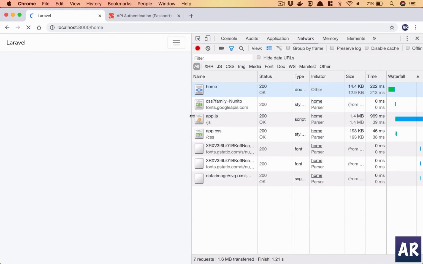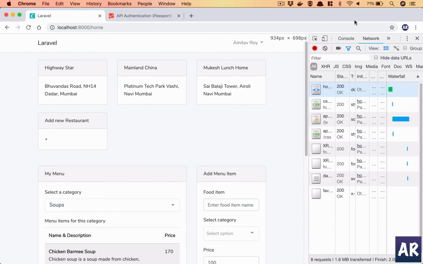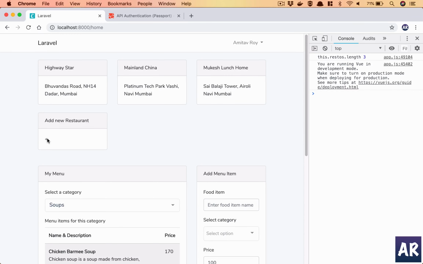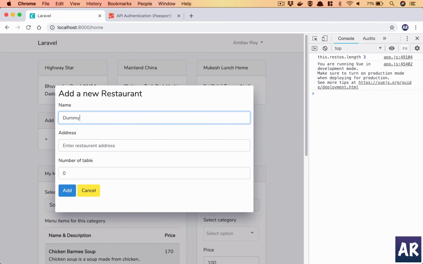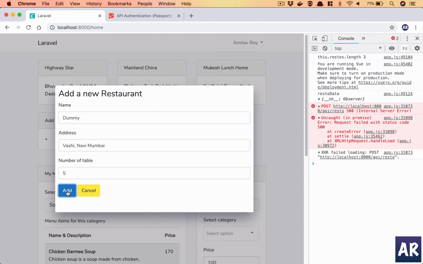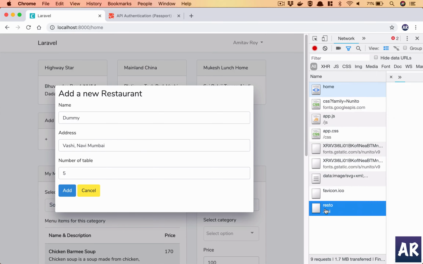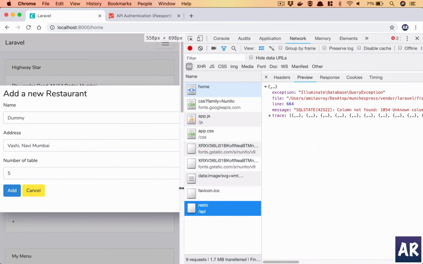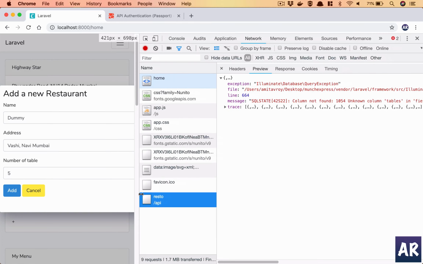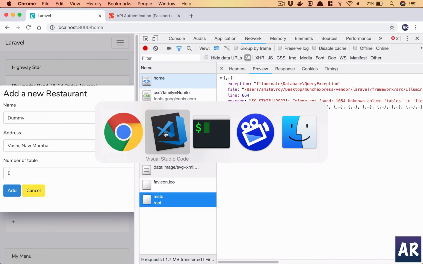Okay, so back here. I hope everything is correct now. Let me try Vashi Navi Mumbai 5 save, and we have an error again. This time, what is the error? Unknown column tables.